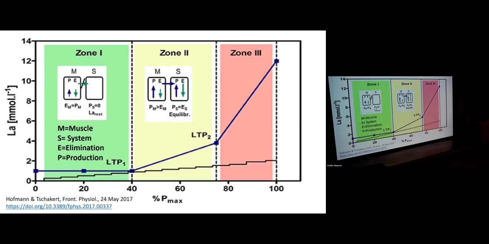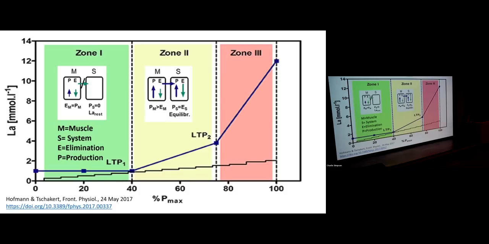And as George Brooks has elegantly demonstrated, lactate is a wonderful molecule for moving energy around. It's not a poison. It's not a dead end metabolically, but it's a molecule we can move around to different cells and different organs. The heart loves it. The liver can use it. The brain can use it, and so forth. But in that zone 2, production and elimination stay within tolerances, so elimination can match production, and lactate will stabilize again at a higher level.